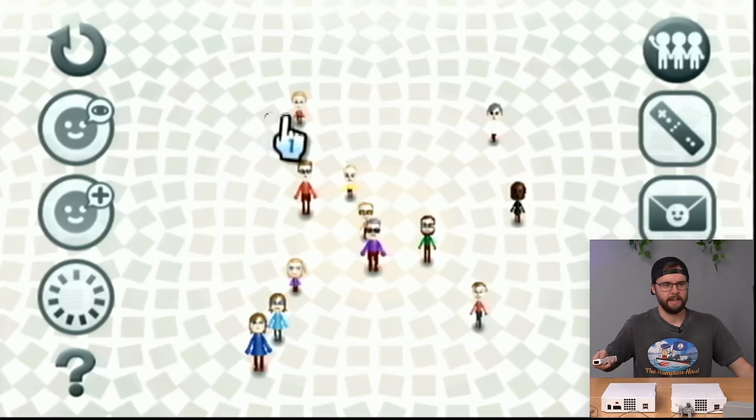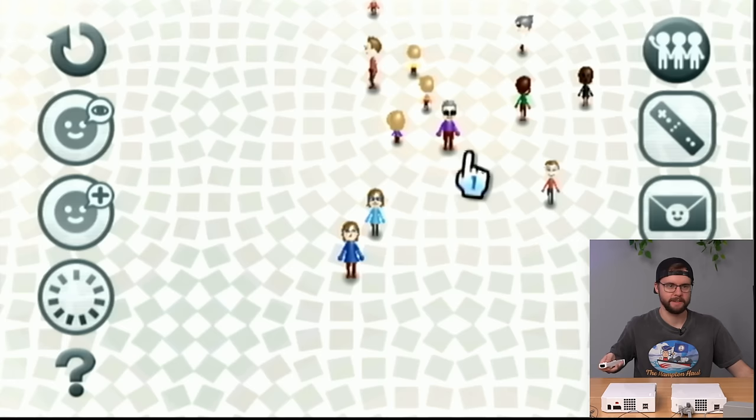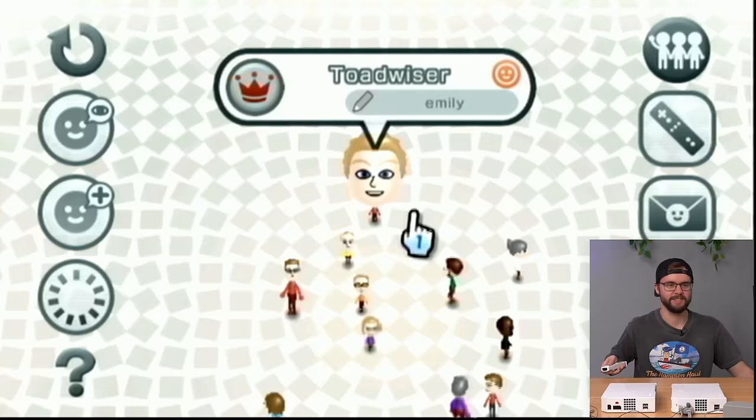Now, checking out the Mii menu, we actually have more than 10 Miis. We have like 15 maybe. We got Ginger Snap, Bella, Cooper, Sky. Oh, there's Sky, the infamous Sky. They got 2,798 in bowling. Toadweiser, there he is. There's my man, Toadweiser. All right, guys, this console's fully working. Let's go ahead and move on to the next one.